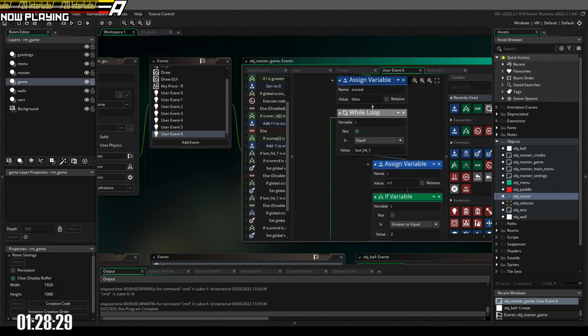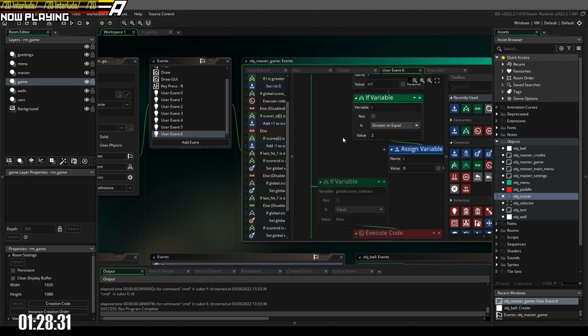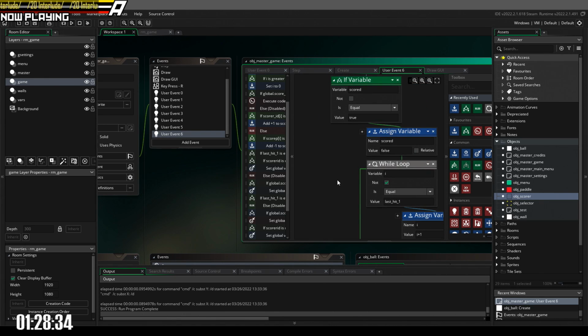So let's put this here. There you go, while loop. So that gets the I set as soon as scored was whatever.